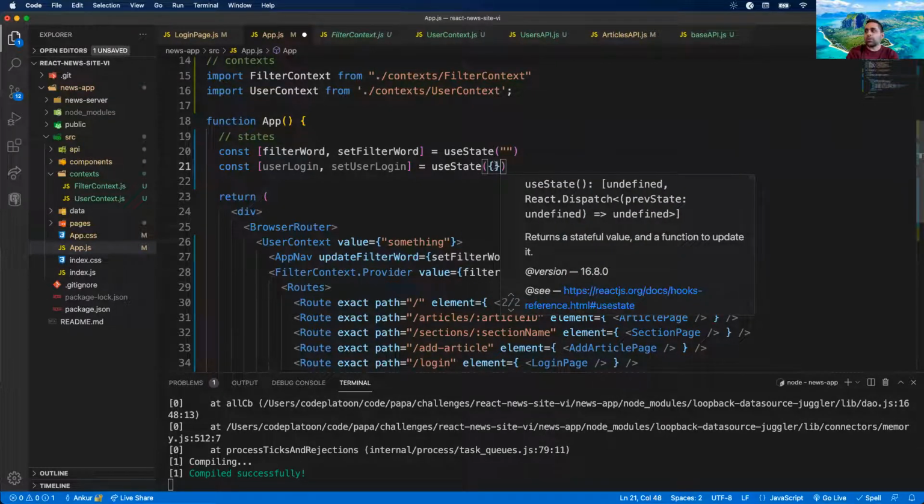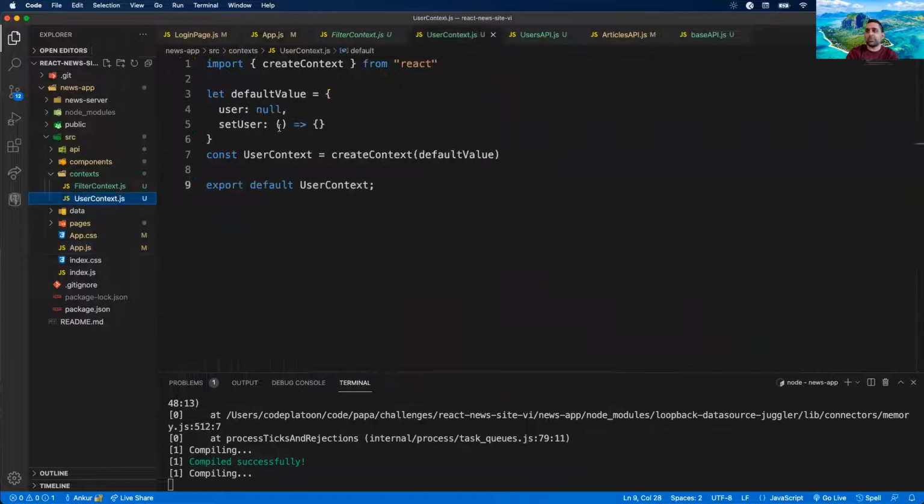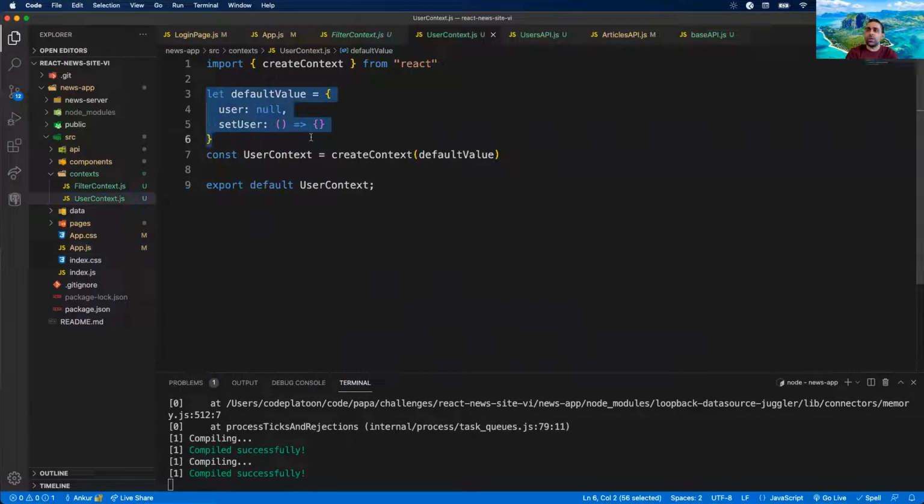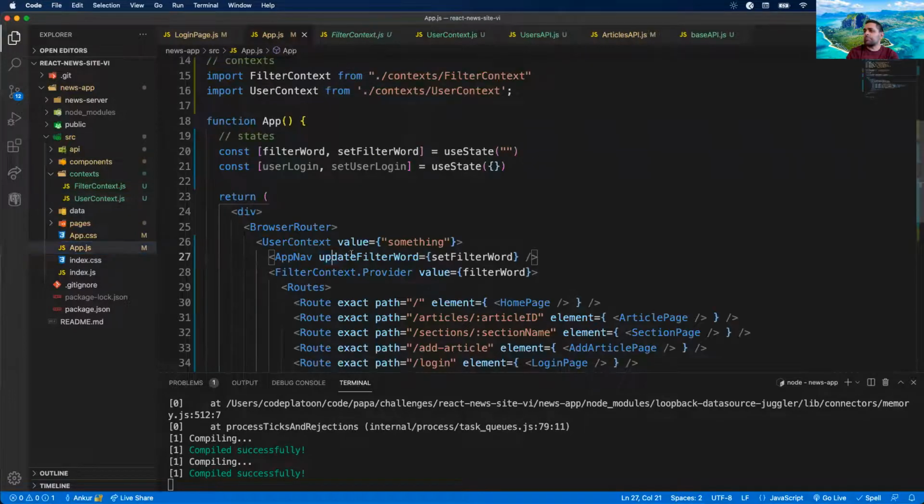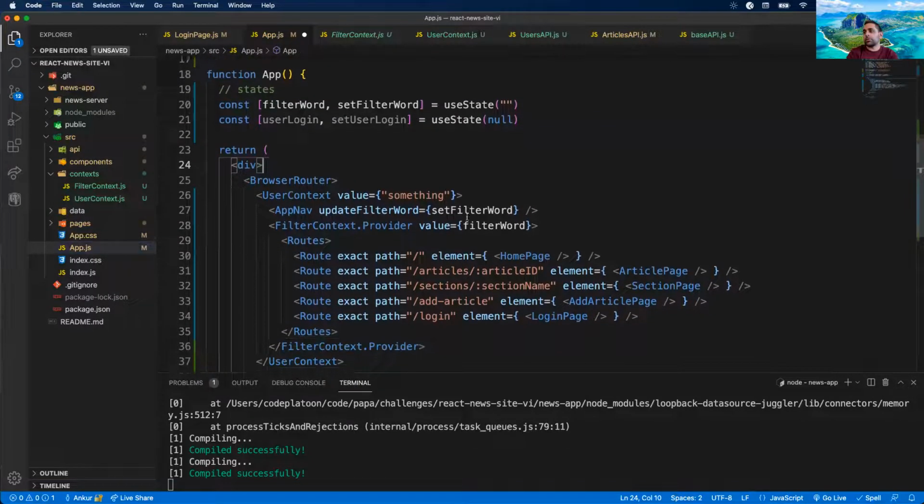Why am I doing an empty object? Well, because I determined that this context is going to hold an object. You could do null. Null is not a bad choice either. Actually, that might be a better choice. Yeah, I think null makes better sense here, the lack of existence of an object. So null will be my default.